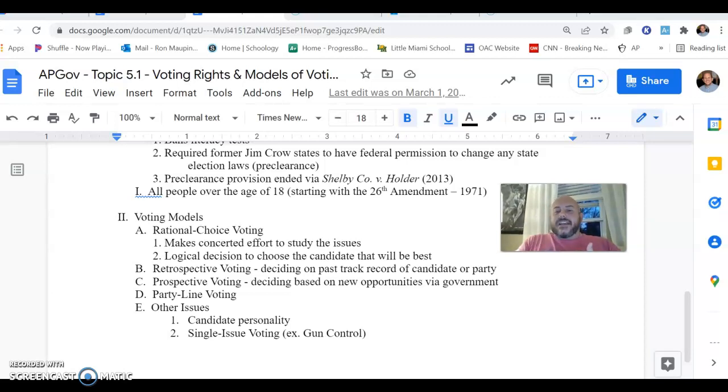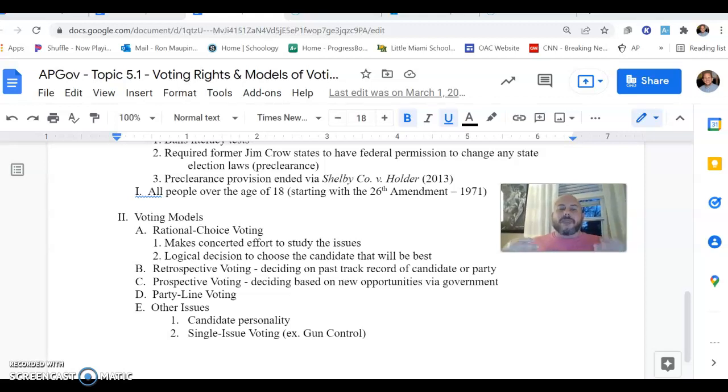If you're talking about a candidate's support or lack of support for a particular issue, you better know what that issue is about. So many, for example, founding fathers would probably say, hey, you should be rationally voting. And I think most people would probably say on the surface that, yeah, you should be rationally voting. But it does ask a lot of people, especially people that are busy. They have to work. They have children to raise. They have lives to live. And nothing says in our Constitution that you have to be a political science junkie to be able to vote. And most people are not political science junkies.